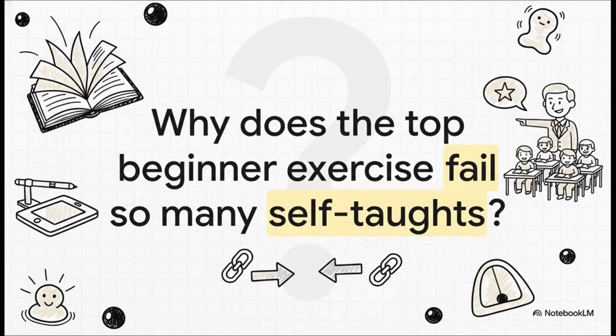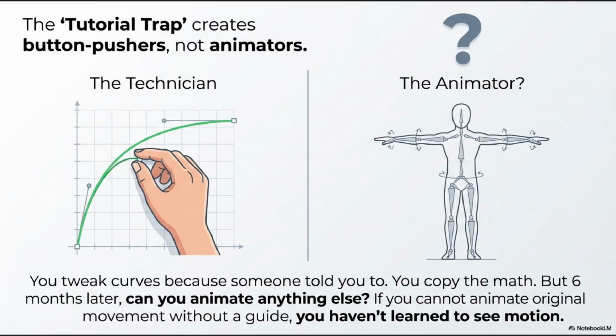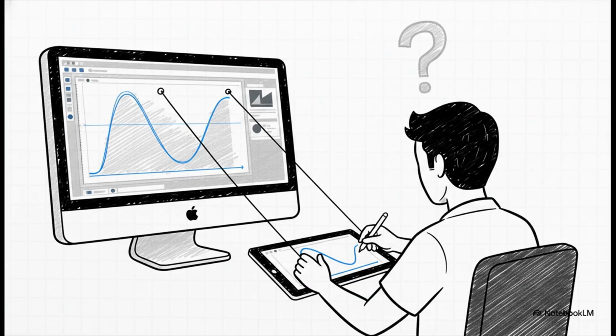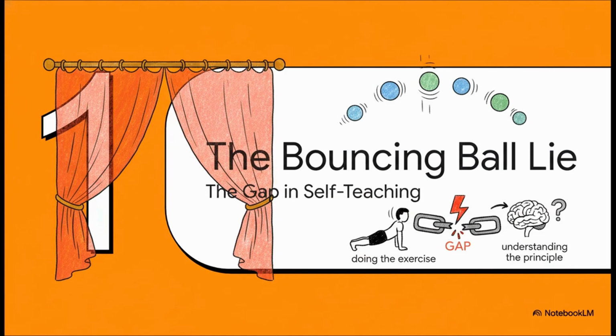You are just bouncing a ball over and over, copying a tutorial, tweaking curves because somebody told you to. And 6 months later, you still cannot animate anything else. I learned this the hard way. I spent years teaching myself animation, struggling alone, and yeah, I eventually landed my first job, but I wasted months on exercises that taught me nothing because I didn't understand what I was supposed to learn.